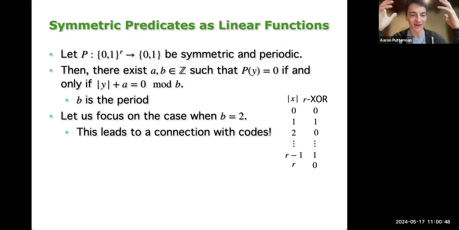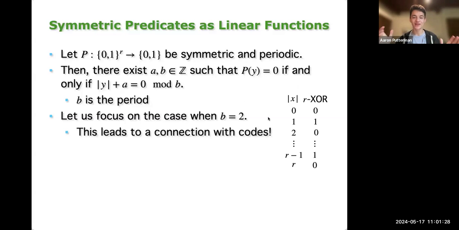Because we're just going to focus on a special case, all we want to do is build intuition for how the proof is going. We'll focus on a very simple case, just when B is 2. And I should say it's actually not as simple as we'd like it to be. It still involves a lot of complicated techniques. But when we're focusing on B equals 2, all we're going to be looking at is just the R XOR function, essentially. Because we have a predicate of arity R, and if the period is 2, it's either only 0 for even weight strings, or only 0 for odd weight strings. So this is essentially just simulating some kind of R XOR function.